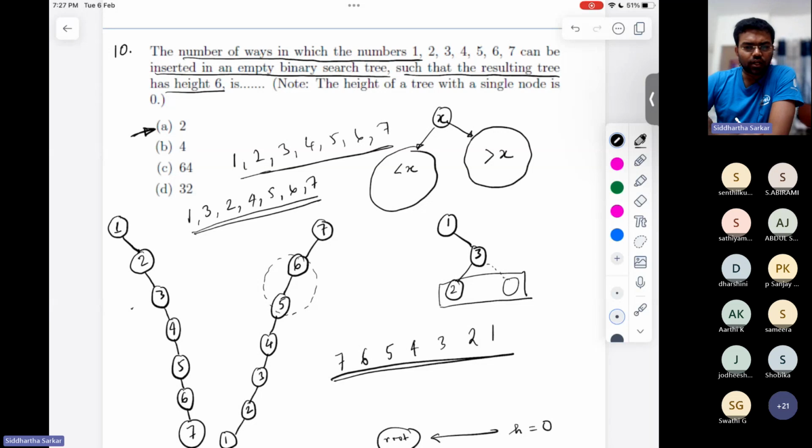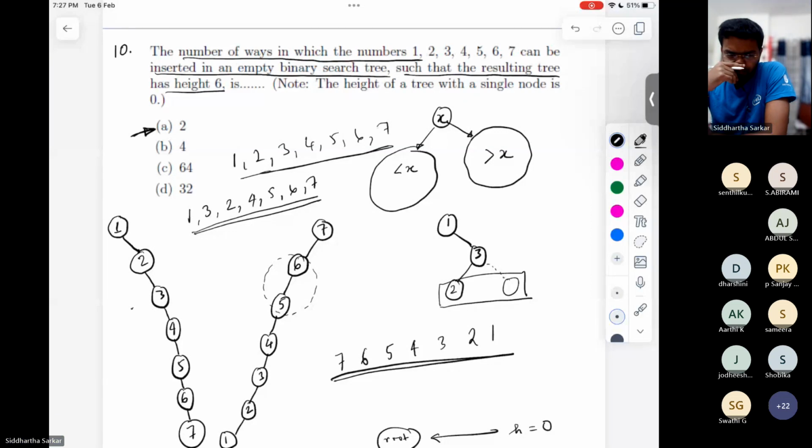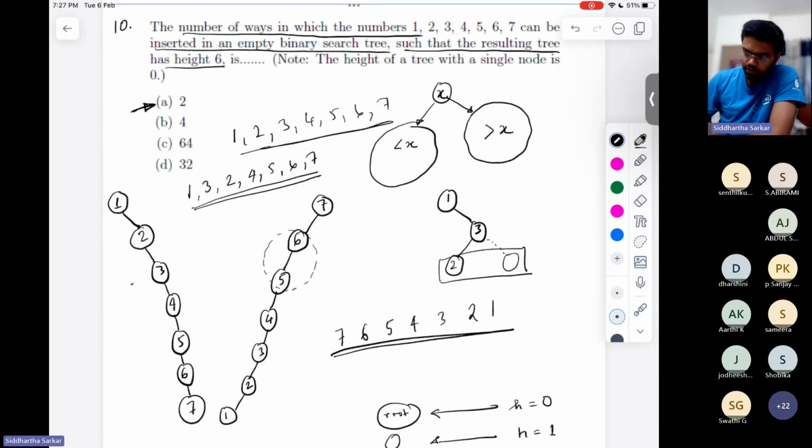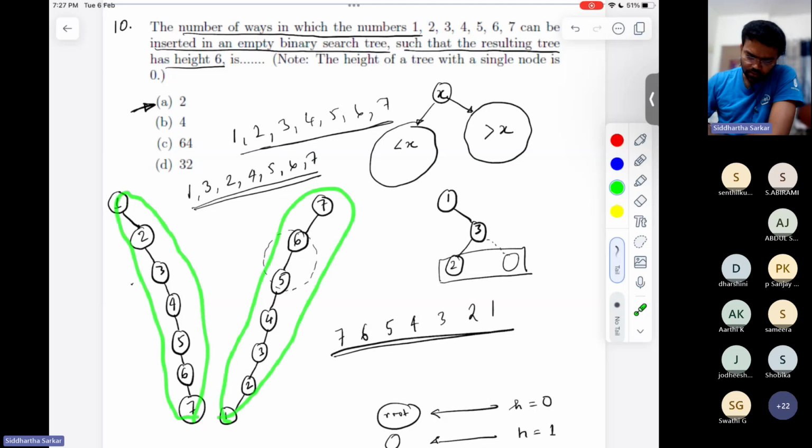At the end of the tree, can't we write 1 is followed by 2, the height remains 6, right? I'm trying to understand what Manjunath is saying. At the end of the tree. So do you mean which tree? So I am going to point. Are you talking about this tree or this tree? Let us say this is tree number 1, this is tree number 2.